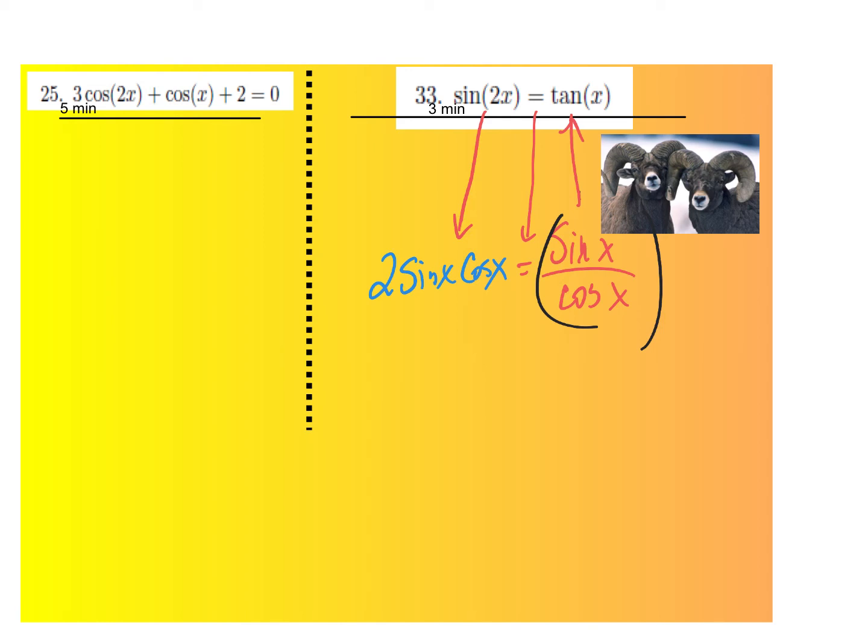All right. So now I have 2 sine x cosine squared x equals sine x. Okay. It feels a little better because it doesn't have a fraction anymore. Now, I think you actually said to multiply by cosine over sine, but I just did it in 2 steps. I'm now going to divide both sides by sine x.